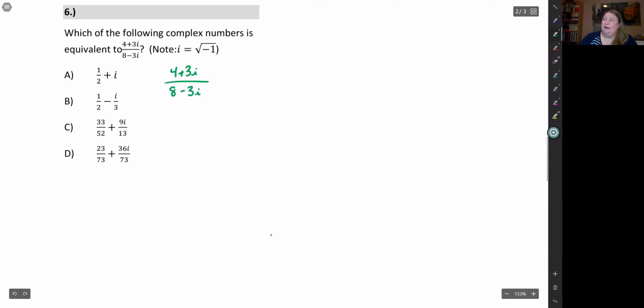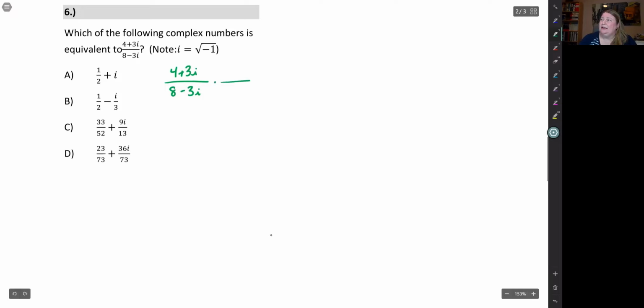So we cannot leave the problem just the way it is, because we have a rule in math that says you cannot leave a square root in the denominator. And because i represents the square root of -1, you cannot leave an i in the denominator. So when I have a denominator with i, and it happens to be a binomial, so there's another term in addition, that 8 is in addition to the 3i, I'm going to have to cancel using what's called the conjugate.